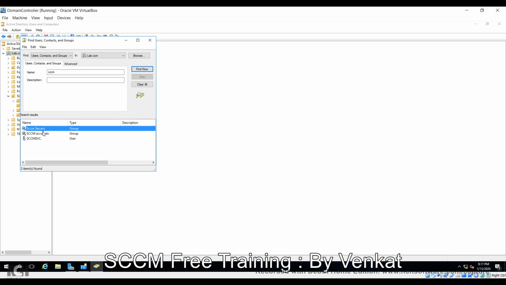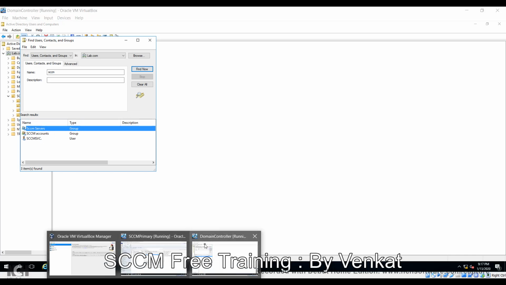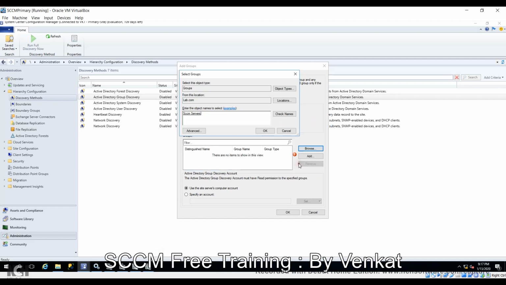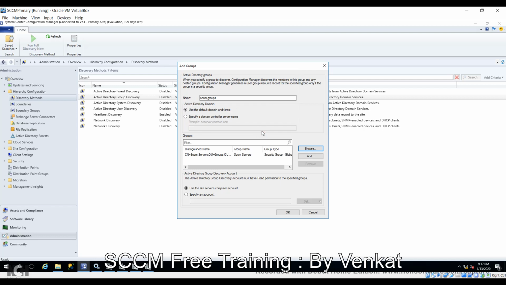When you go to the primary server, you can see the same. Only two, so I'll select SCCM Servers and click OK. Whatever objects are inside the SCCM Servers group, it will take all those objects to SCCM. That is the main purpose.